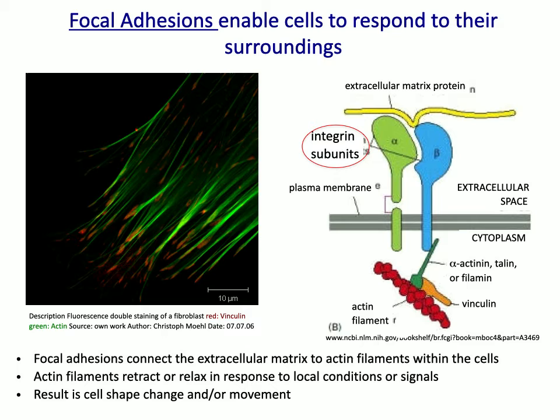In this fluorescence micrograph, the actin filaments are shown in green, and the vinculin is stained with a red fluorescent marker. This is a cell in a petri dish, a fibroblast, which is in the process of moving. It utilizes focal adhesions that are formed at the leading edge of the cell. When the focal adhesion is bound to the surface, the filaments then retract, which pulls the cell forward. The focal adhesions can then be disassembled and reassembled in another location in order to change the shape of the cell or permit the cell to move within its microenvironment.